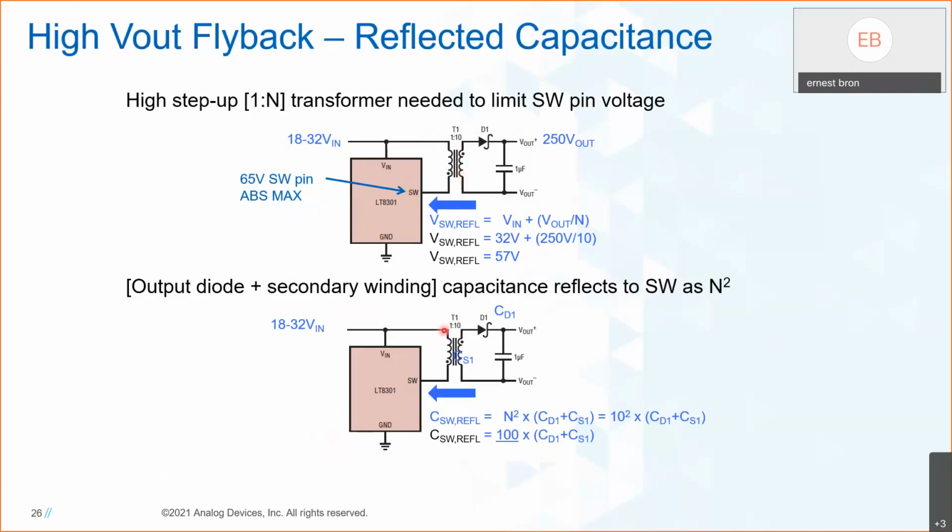But the other side effect you get if you do this is the reflected capacitance also on the switch. You have an output capacitance, which tends to be big because of the inherent nature of a flyback, to get rid of the ripple. And then you also have the parasitic capacitance, if you will, of the transformer. You add that up, it's reflected back to the switch node, but it's reflected by the ratio squared. So we get 100 times that capacitance back on the switch node, and that switch node might not like that. It needs to suck up all this capacitance, so the switching edge will probably be slow.